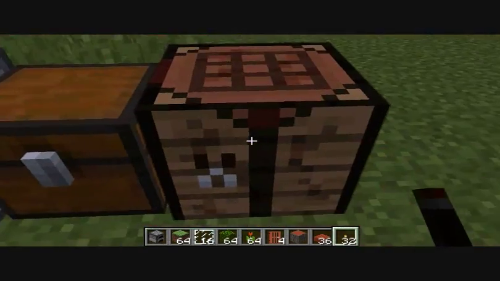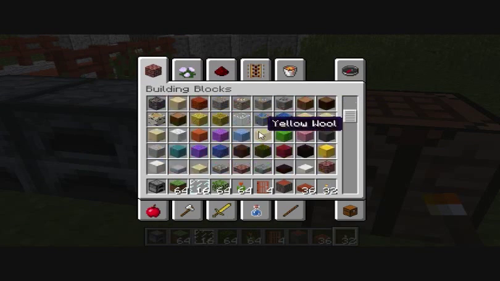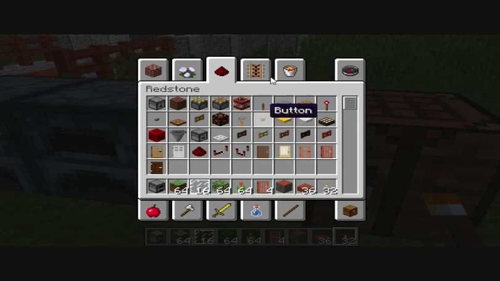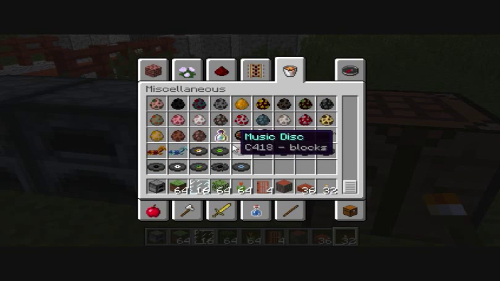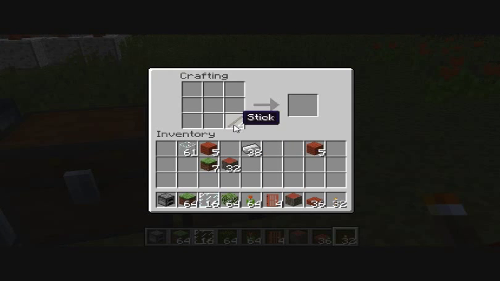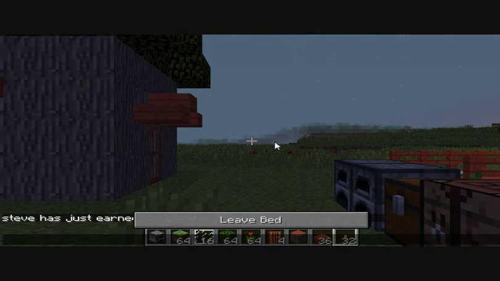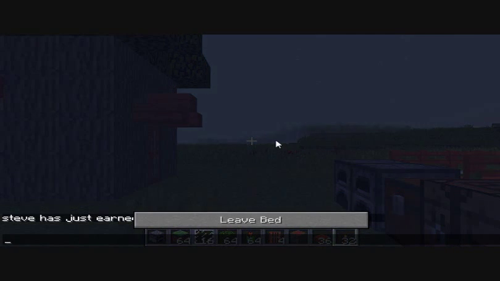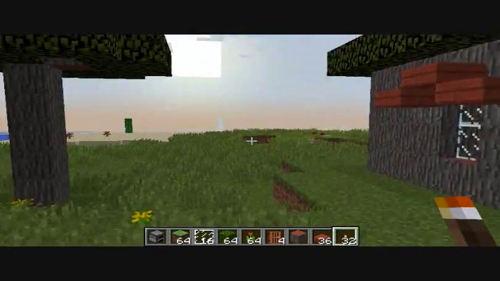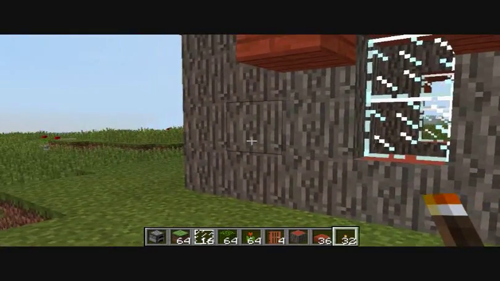and this one is going down again. Alright, so then you would get, let's just get some coal. Can we get coal? Anyway, you would place your stick here and your coal here, and you would get torches. So we're going to place a torch here, and a torch here.